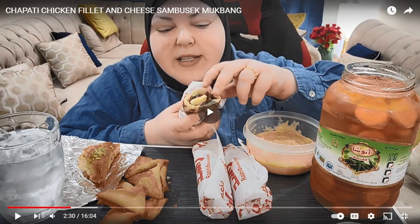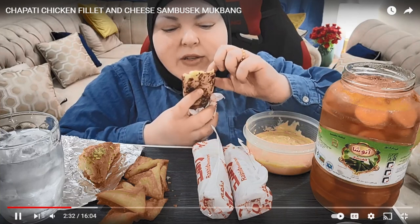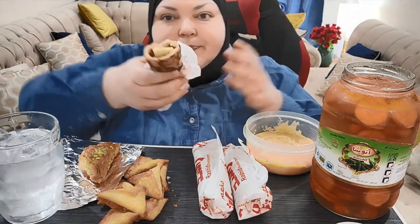Was that leftover gravy from the chicken pot pie she made? It looks the same. Tomatoes, olives, halloumi cheese.